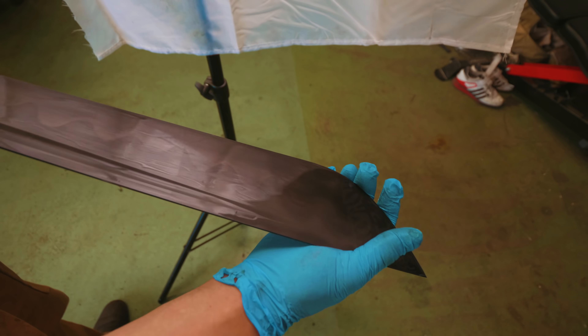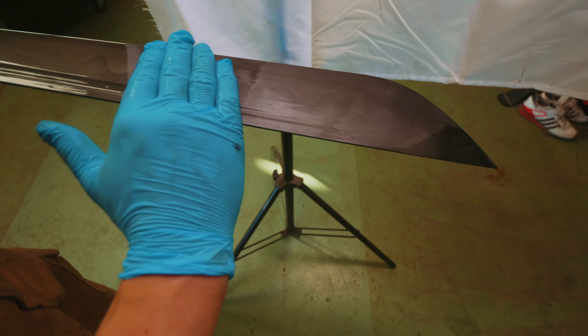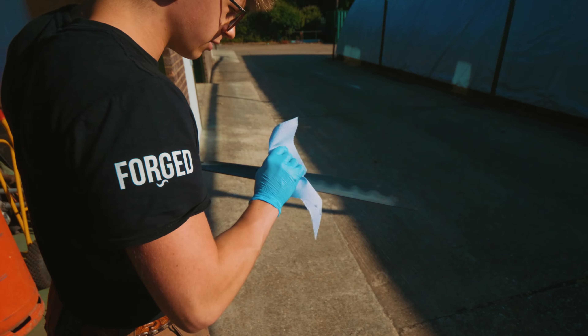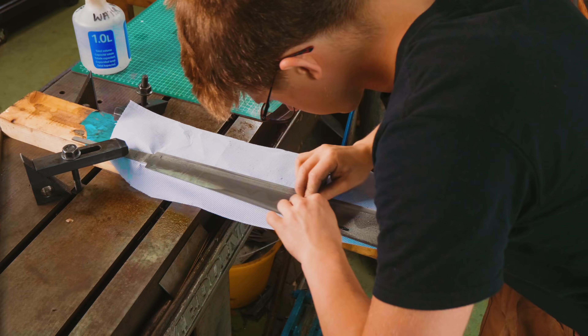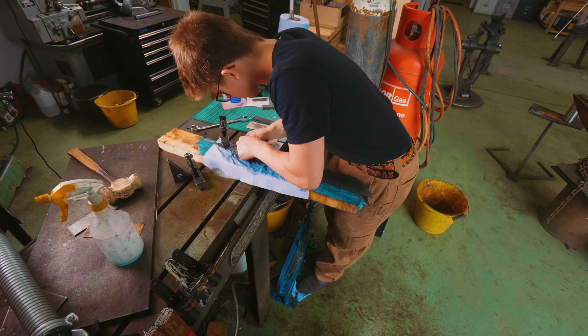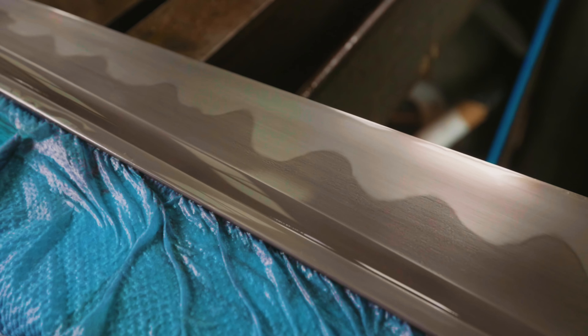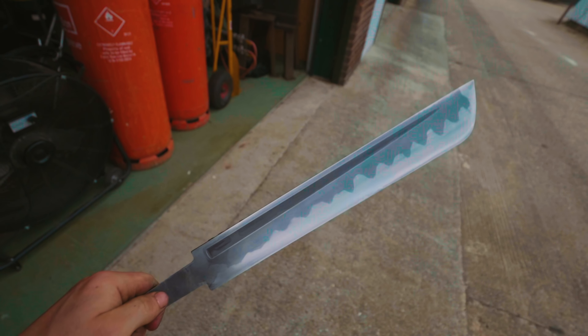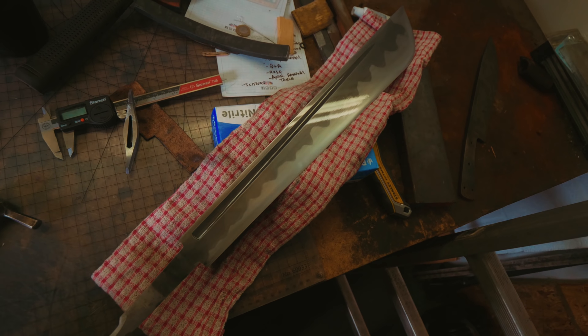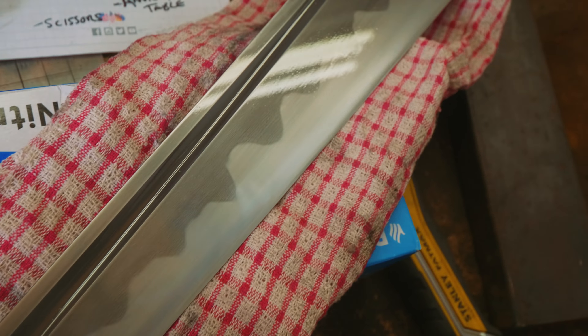So now there are no streaky bits inside the dark — that's nice, very good to see. It's all a lot darker than we finally wanted though. What you've just seen me do is I took what we had and didn't like the contrast — it wasn't popping enough. I took some 2,000 grit with plain water, wet and dry, went over it all, then took some 3,500 grit polishing paper and went over that. Holy moly does the contrast look good — that is so, so beautiful.